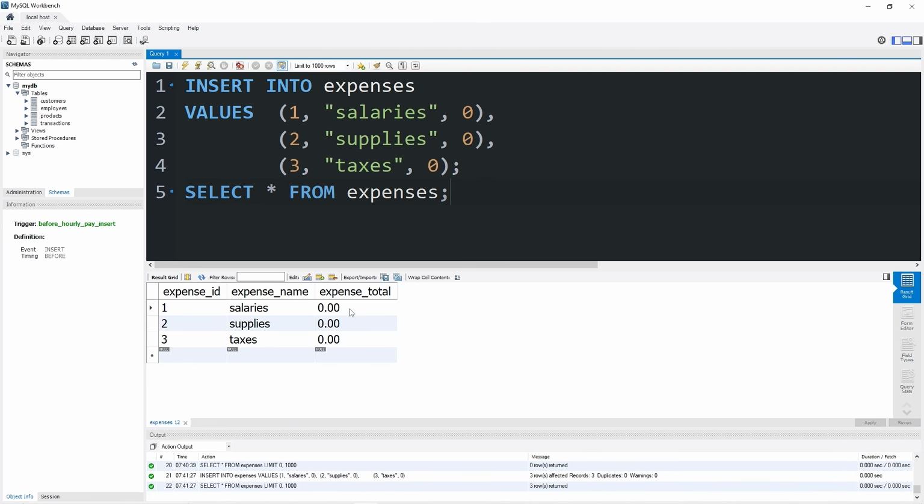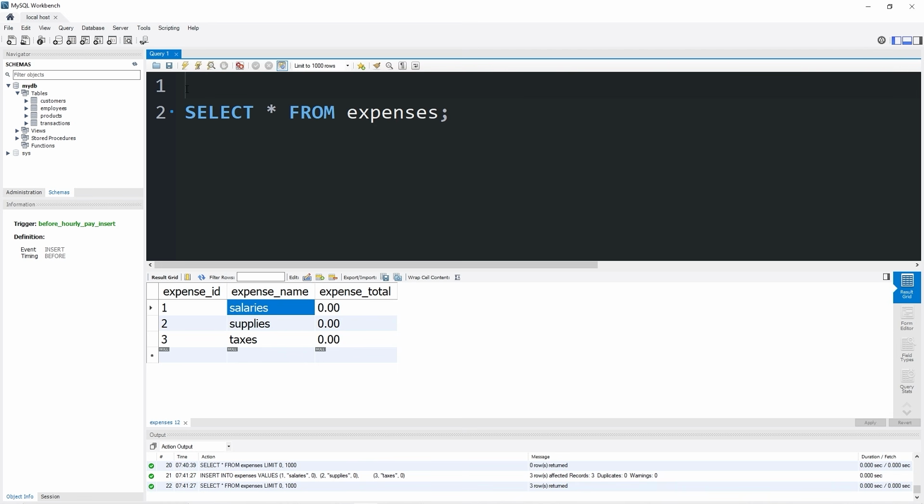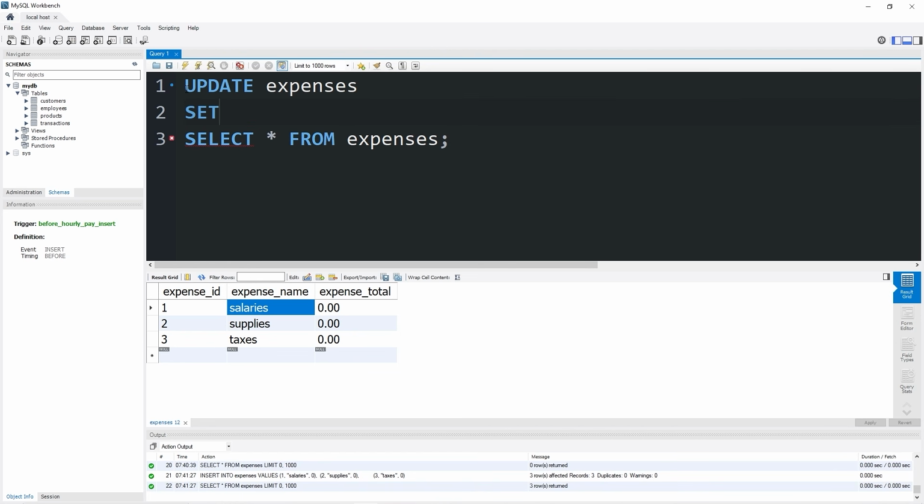I will calculate the expense total of my salaries row. Update expenses. I will set the expense total equal to, I'll use a nested query.